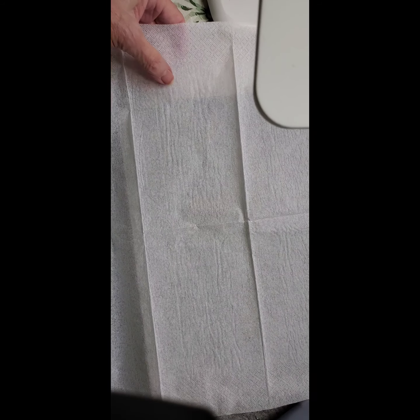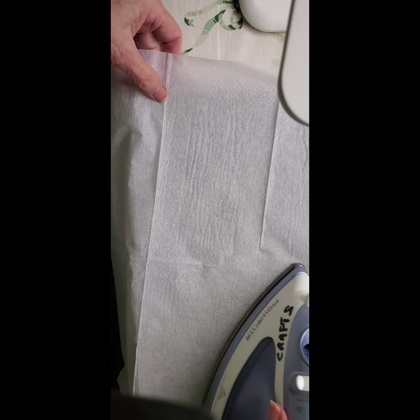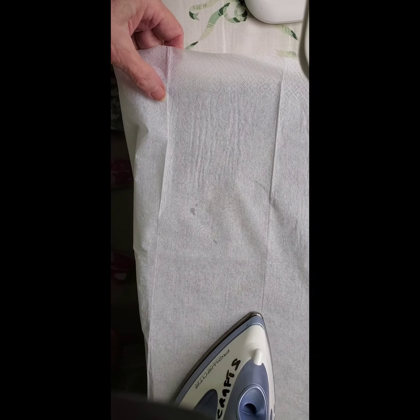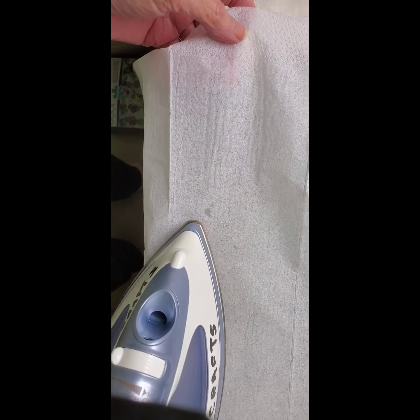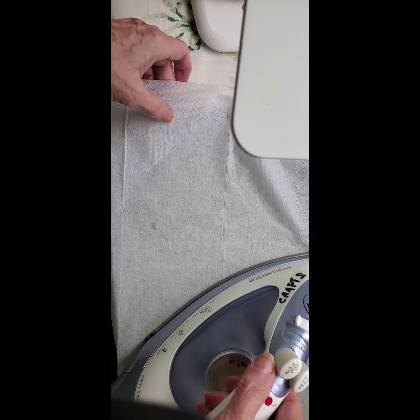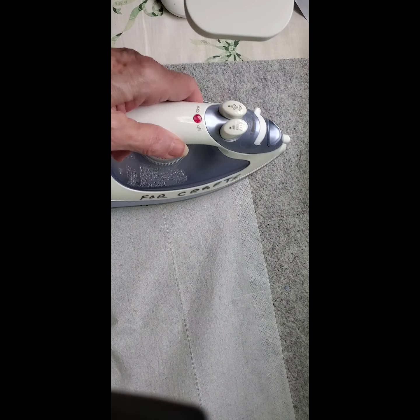I happen to like the texture on paper napkins. So what I'm trying to do now is I'm ironing one of the thin sheets of napkin that come off when you're using a napkin, applying a napkin. I hope that's not a hole, I'll have to check that in a minute.